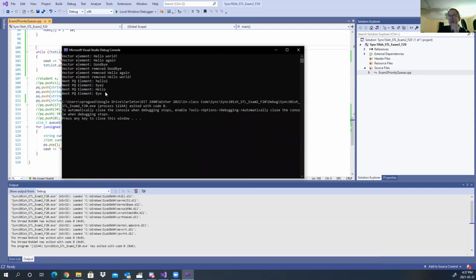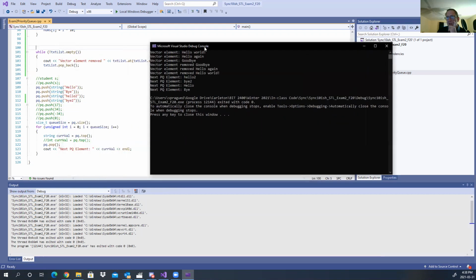Hello two, bye two, hello. I'm surprised actually with this one. Oh, lowercase and uppercase. So I'm a little surprised that the H comes before the other elements. The first element in, and then I'm popping off the front of it. So it should be in alphabetical order, but it would seem that that's reverse alphabetical. By comes before hello in the alphabet, and then lowercase by comes before uppercase H hello because of the ASCII values. So this is actually in reverse order, which is kind of surprising. Oh, it's just going to put it in reverse order.